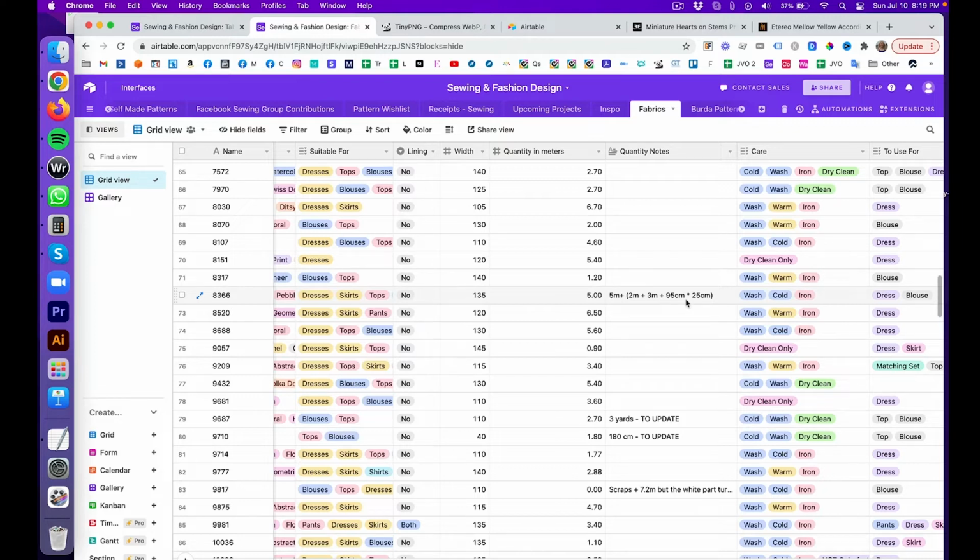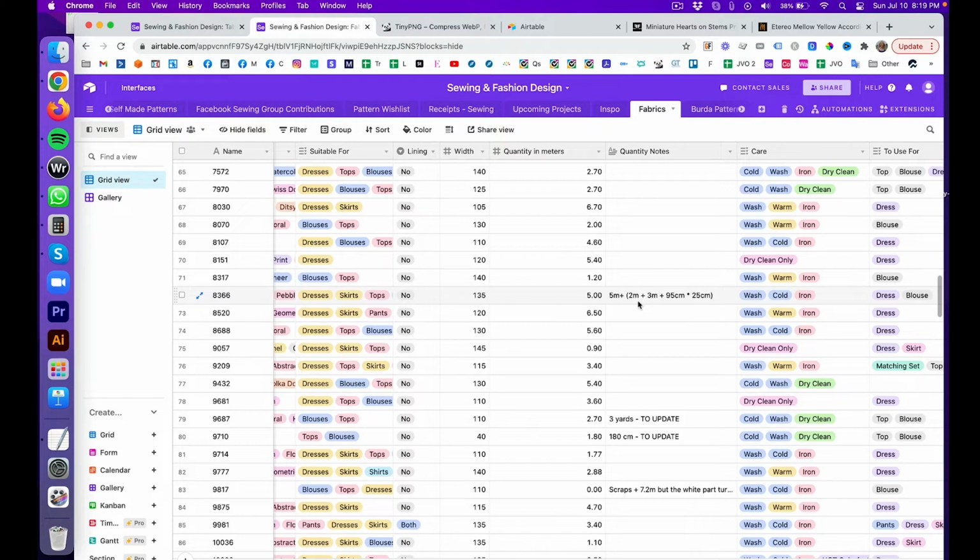So I know that if I'm trying to make something and it requires more than 3 meters to be in one piece, which sometimes it could be, right? Usually not, but sometimes it could be, then this is not going to be enough. Even though it shows 5 here, it's in 2 pieces. So then I would have to have a look at it and see if this works.